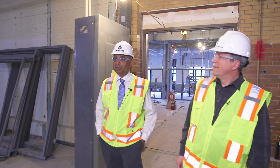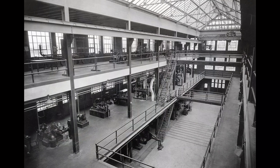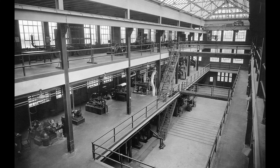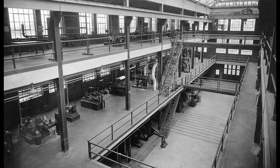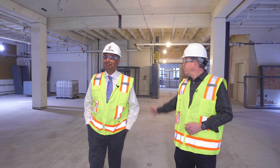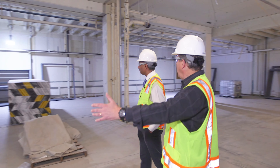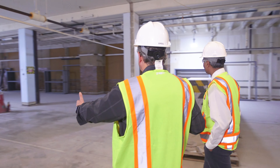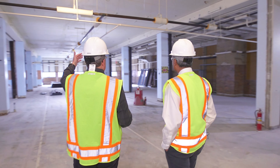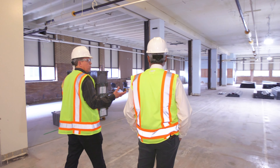Oh wow, this is a pretty big open space. Yes, it is. In the original design, this was an open floor and they had steam engines in here — you could work on the chassis on the ground floor, boiler on the first floor. Now we've reconverted this all to instructional labs. The first lab we just walked through will be the heat transfer labs, followed by the fluid mechanics labs next, and then we have multiple labs for our controls, measurements and control sequence.